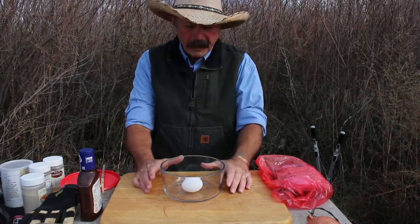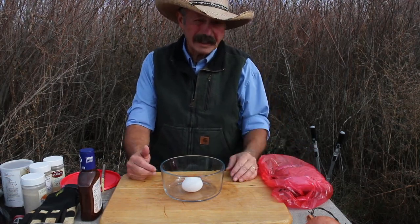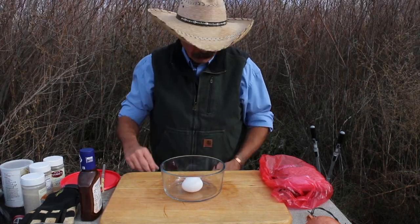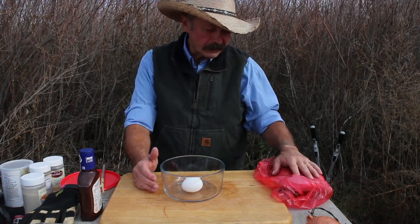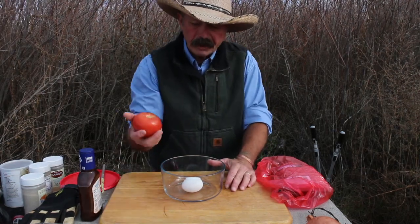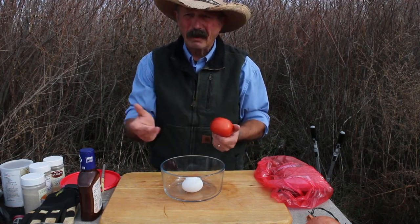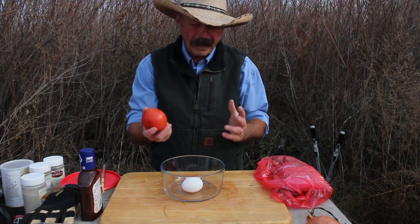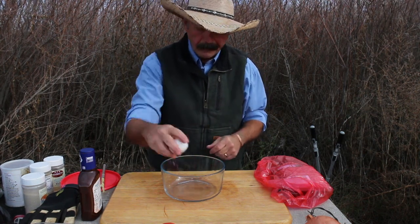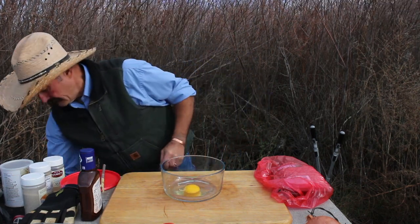Any of these ingredients you can scale up for a larger batch of meatloaf. This is for 1.7 pounds — it seems like you just can't buy one pound or two pounds anymore, it comes in odd increments. This 1.7 pounds was seven dollars and sixty-eight cents. Usually I do this with Roma tomatoes, but they're about $2.50 a pound here, while these are about $1.40 a pound, so use whichever is cheaper or preferred in your area.